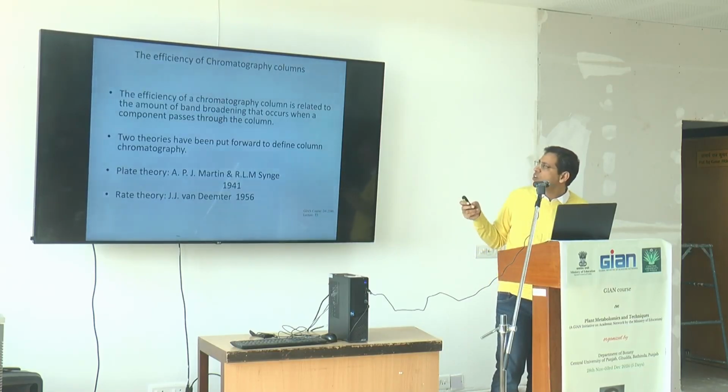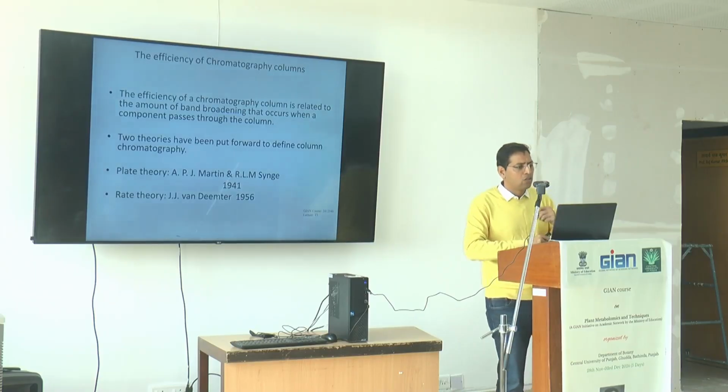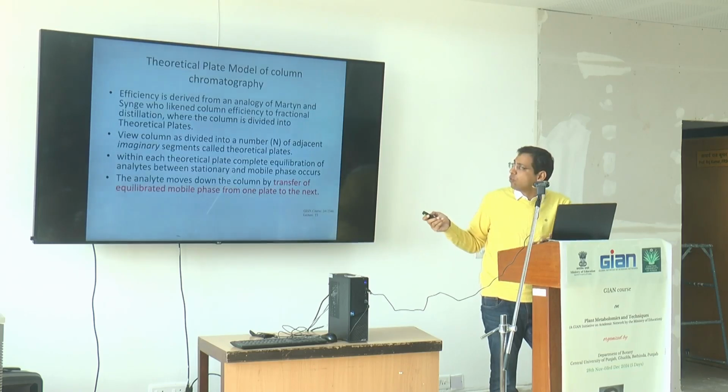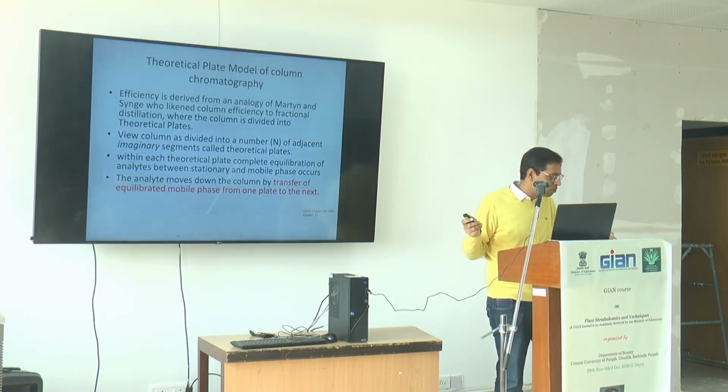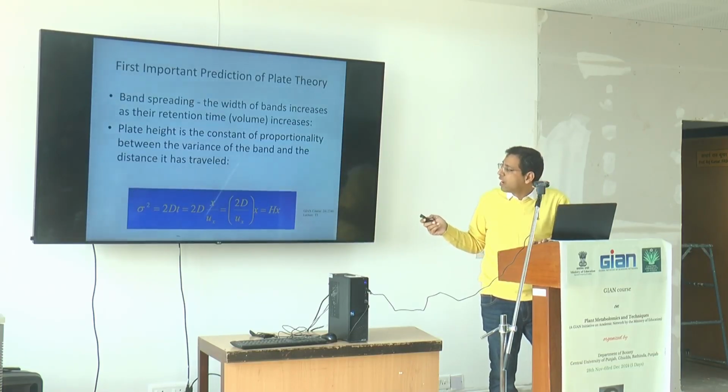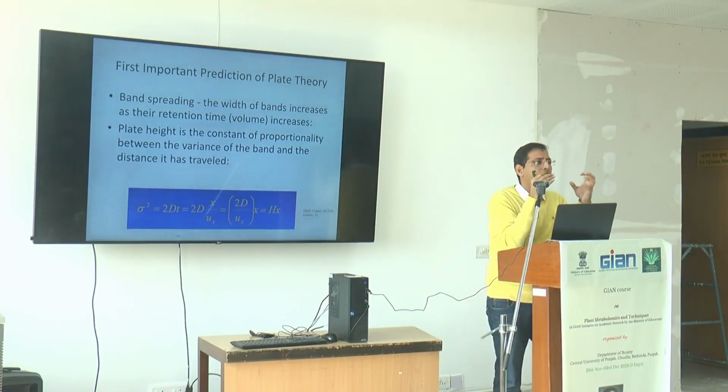The efficiency of the column, we can explain this concept by two different theories also. How much can column chromatography be explained, its efficiency? I have very limited time because Professor Jain will come after 5 minutes, so I will just show you the equation. As I told you, there is an equilibration with each and every plate. So this is the equation that is used for the band spreading.